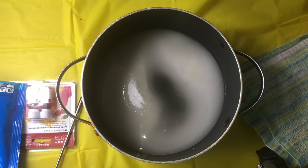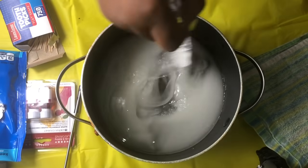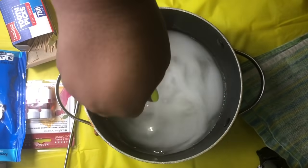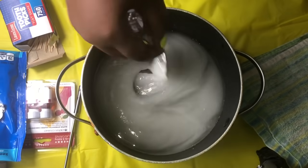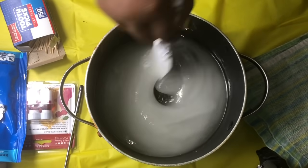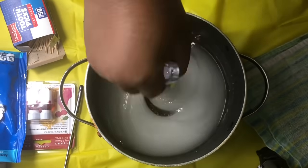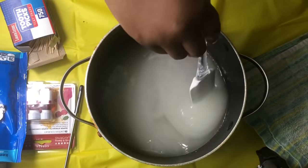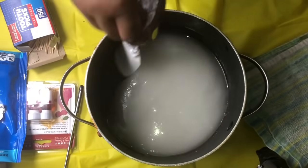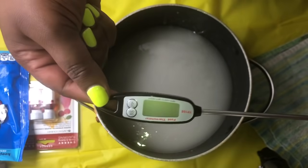Next thing, make sure you mix it up pretty good before you put it on the stove. You're going to try to mix it up while it's cooking. With the heat on the stove, I put the temperature setting between 4 and 5. Alright, next we'll get ready to cook it.